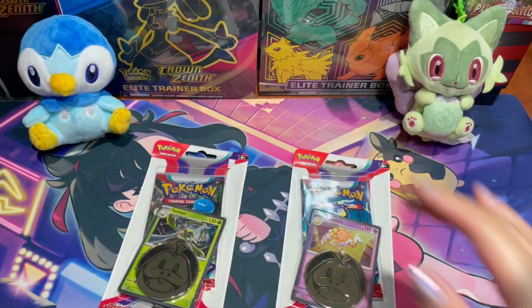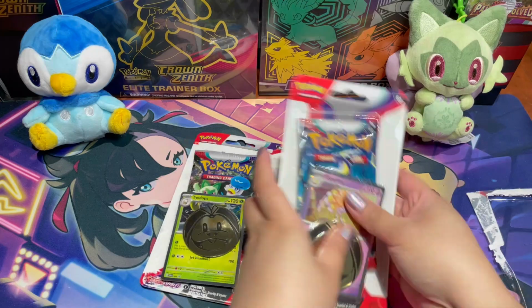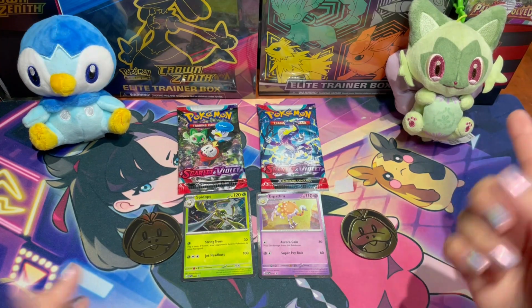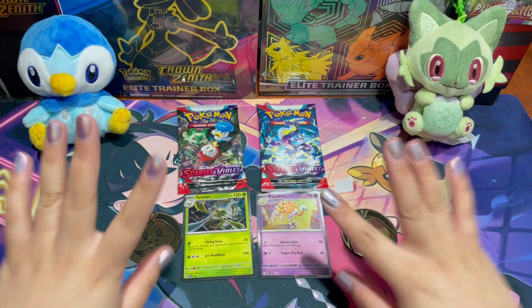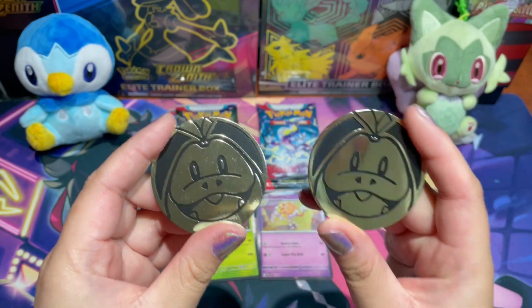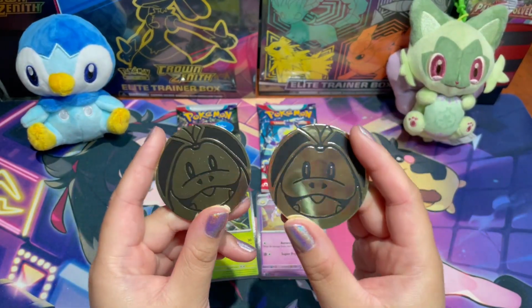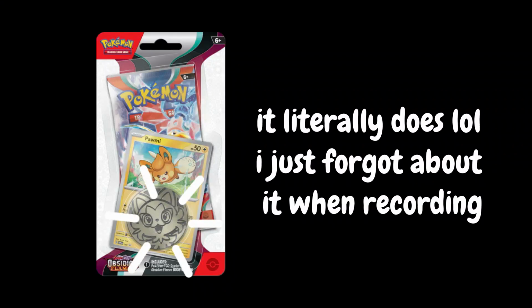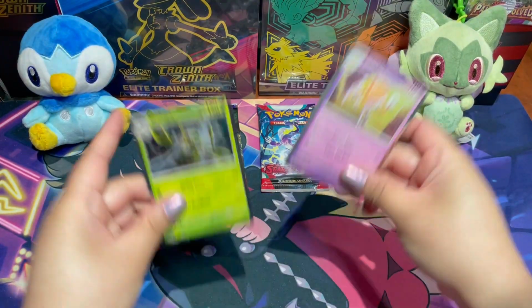I guess I'll open the single pack blisters first. Let's get into these. In each of the blisters, you get a pack of Scarlet and Violet, a promo card, and a large coin, or jumbo coin. Like I mentioned, we have the Fuecoco coin, super cute. And if you guys didn't know, the Paldea Evolved single pack blisters have the Quaxly jumbo coin, and I'm guessing the next set will have Sprigatito. And then you also get your code cards. And then we have our two promo cards here.